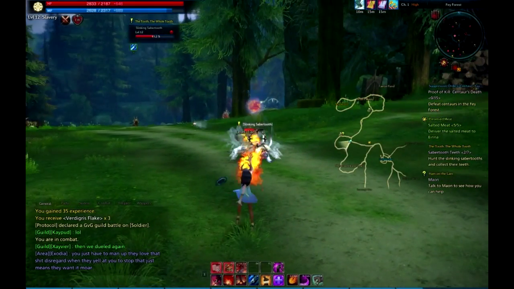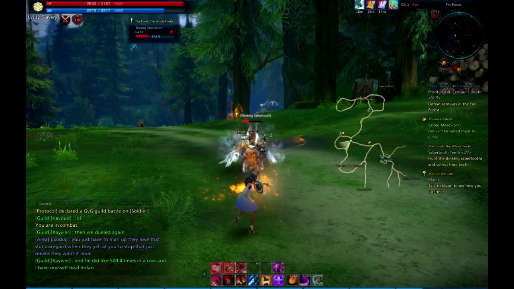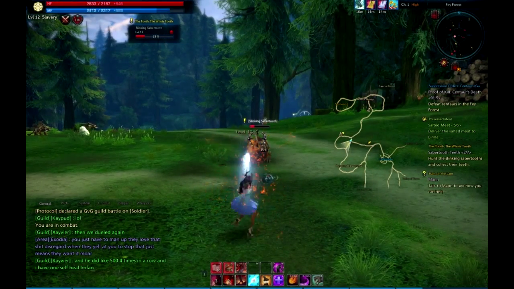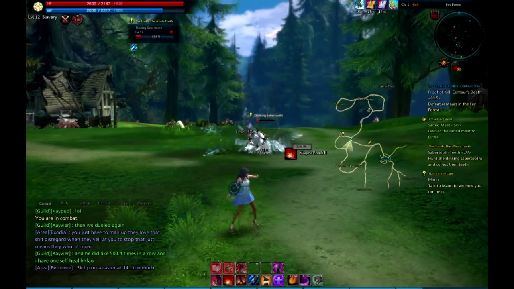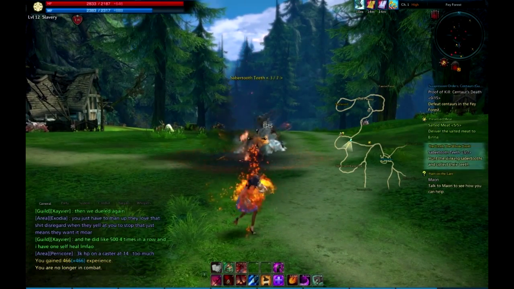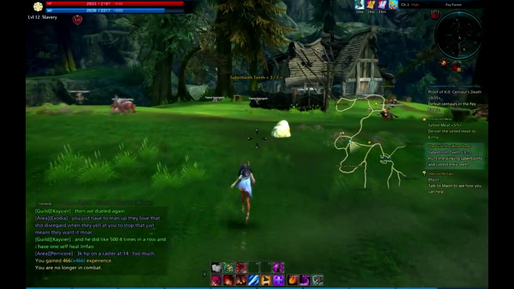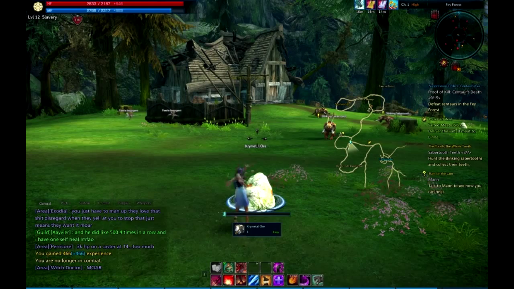So the basic strategy I'm using here is, when the monster gets too close, I slow it, or I jump back. And I just kind of rotate, just keep using those abilities. The one thing you want to be careful of, though, is that you don't back into other groups, because they will pull.